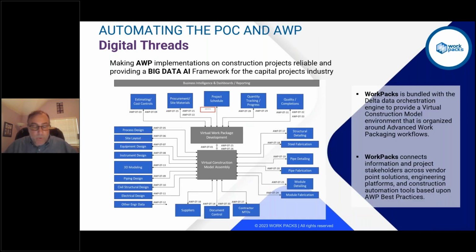So when you start looking at, okay, what's the idea here behind digital threads, and what is a digital thread? There's a bunch of things that can be said here on the digital thread side of it, right? So this is the spider diagram, right? So this is something that was developed through CII.